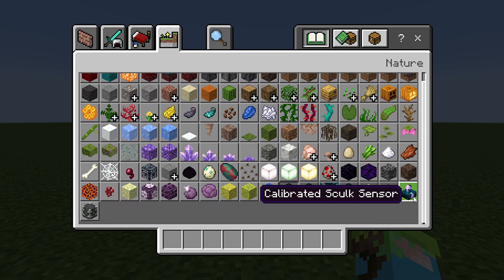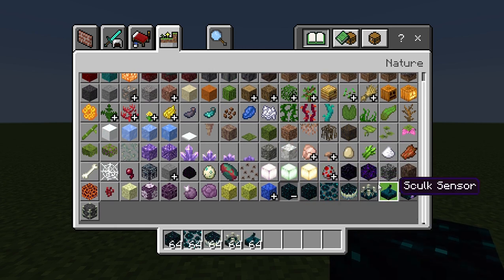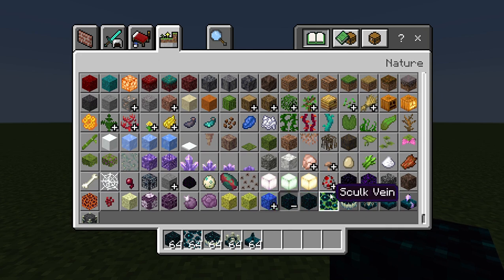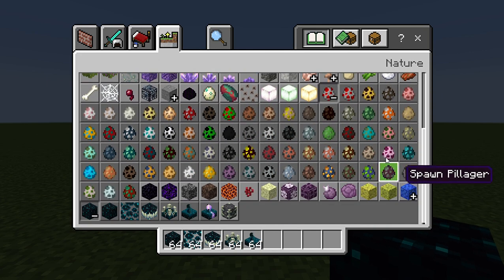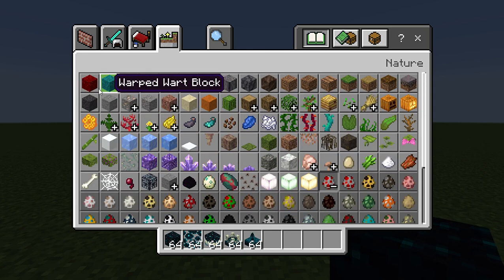What is a calibrated skulk sensor? I don't know, but let's make like a skulk environment for what should live there. I'm not spawning a warden because it's going to kill everything. I don't know, maybe nothing. Just like a spooky looking place.